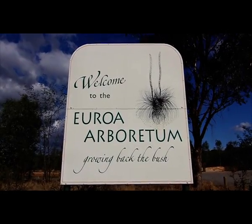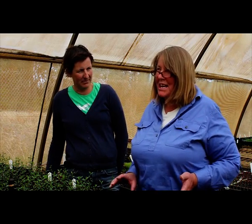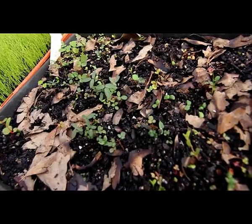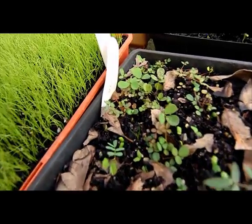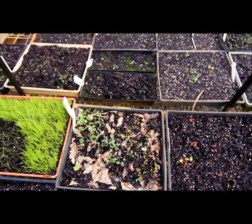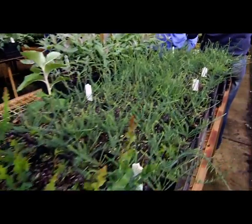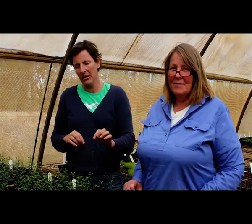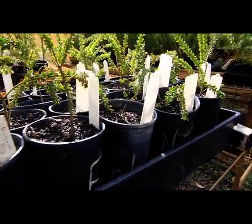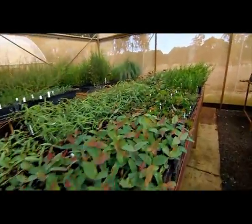Well, my role in this whole collaborative process is to collect the seed from remnant populations so that they can be grown on in the seed production areas here at the Arboretum. And I guess our part, when we take over from getting the seed in, is to try and grow a diversity from each of those populations. So we try and make sure that we've got it well documented where the seeds come from. Each of the labels that we have for our plants has a number on it, which will give us where the population of seeds come from, so that when we're putting seed into the ground, we have as diverse a range of plants as we can. So that's part of our role, we feel, to make sure that we can maintain diversity out in the paddock as well.